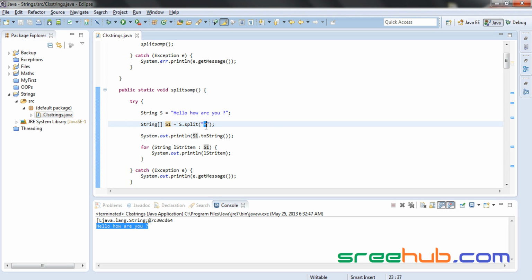That is a character. You can also delimit using a word. You can see I'm splitting my string using a word here. I just gave the word how, so it will give the string which is this, and split off something which is this. If you have more occurrences, obviously it will split into more parts.